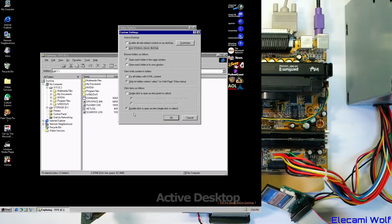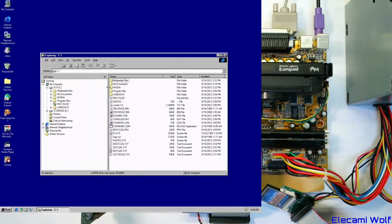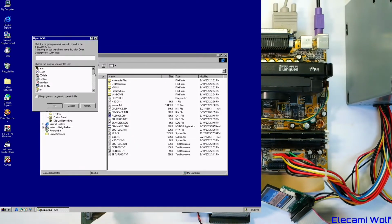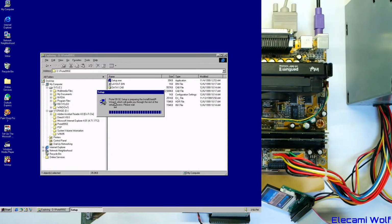Yeah, we might as well do that. The settings, no, we want it to be good, we want that. Don't want to hide that, of course. Show all files, obviously. Yeah, that's good. Things are all nice. View by type. Nice computer. I guess that's whatever was wrong in the scan disk. That's dodgy, isn't it? So let's install Protel 99. That's what we actually are doing here.